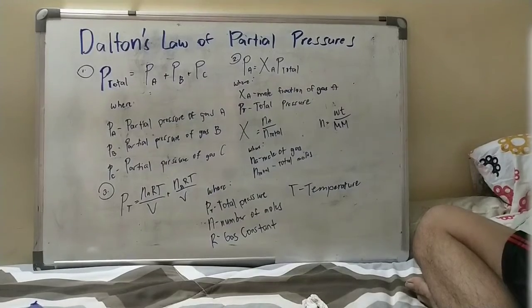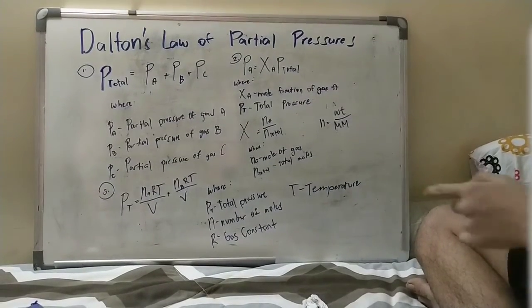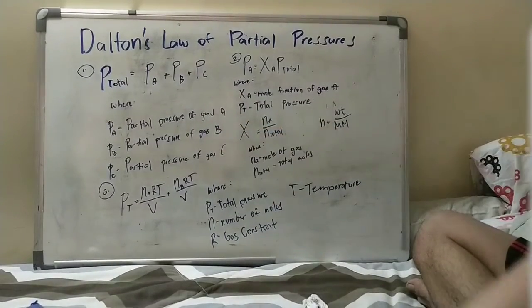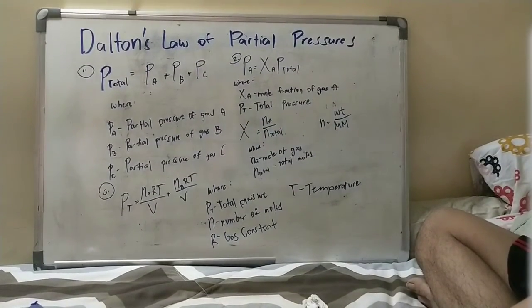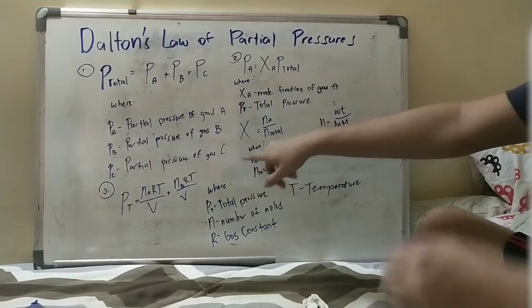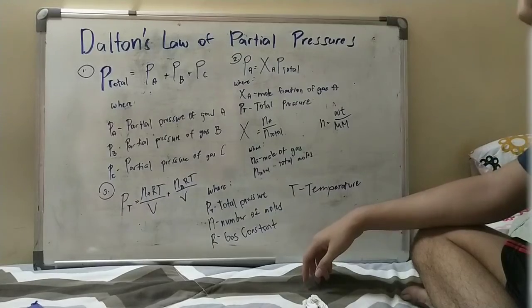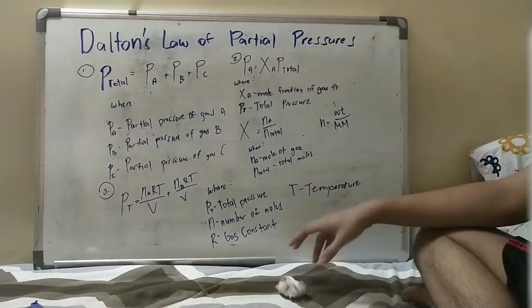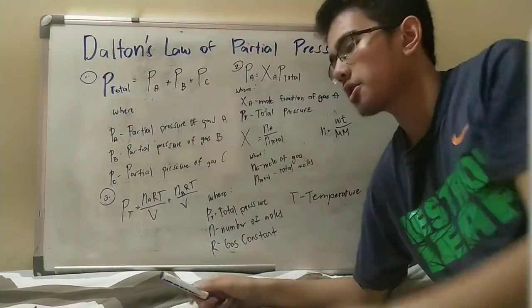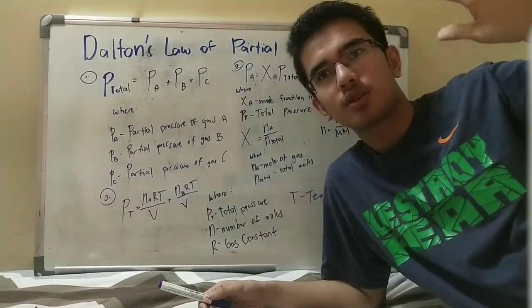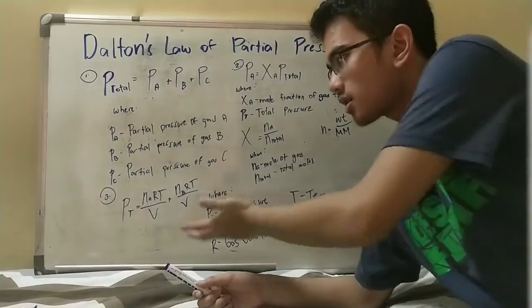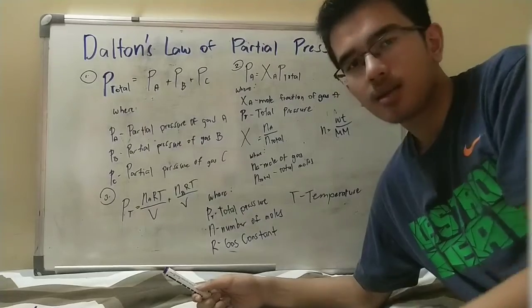then you just need to convert it to moles and to derive it from the ideal gas law formula, which is PV equals nRT. PV is equal to nRT. But here, it is where you divide it from the volume of each of the gas. So if you're confused about what I just said and what I just wrote here, I'm going to give 5 examples to further teach what I want to tell you and to further discuss what it is that I am saying.